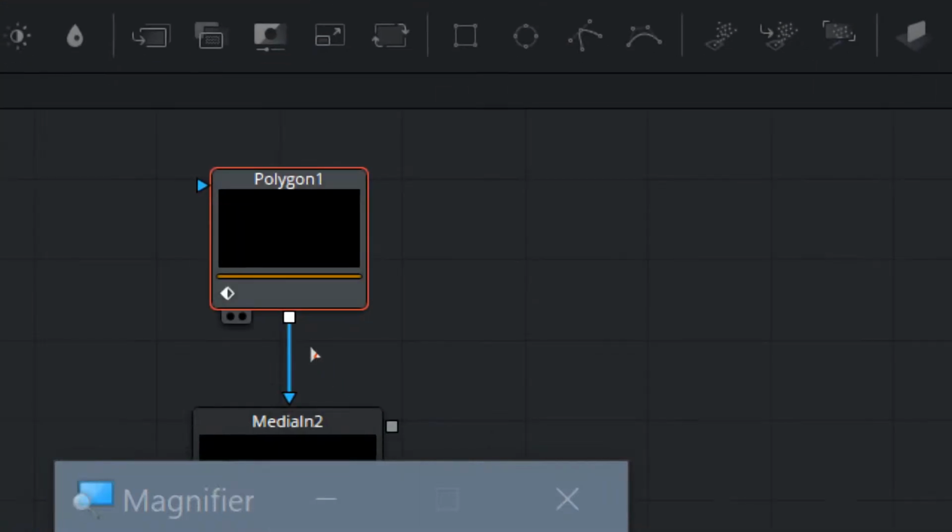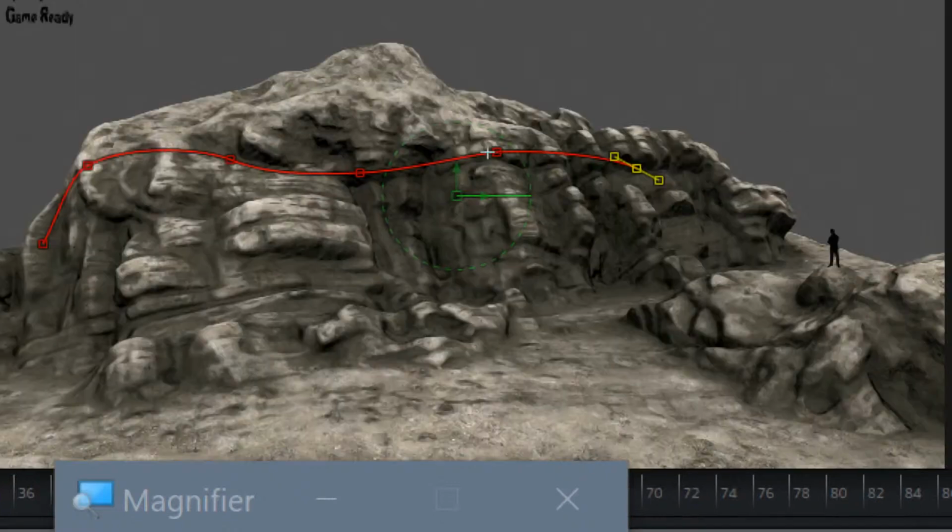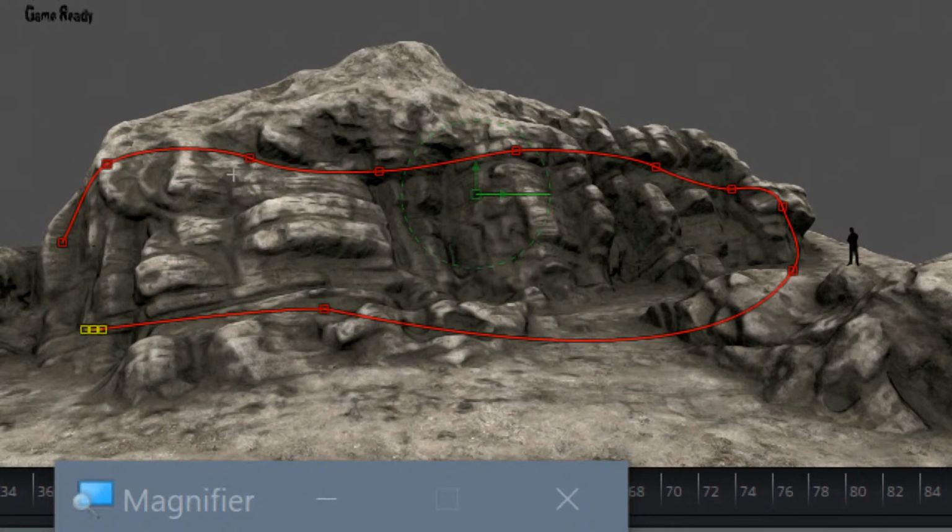So it's creating a mask, but I'm going to now detach it, so I can cut the shapes. I'm clicking and holding, and if you click and hold, you can adjust smooth like this. So I'm just cutting a very, very small piece and then close it.